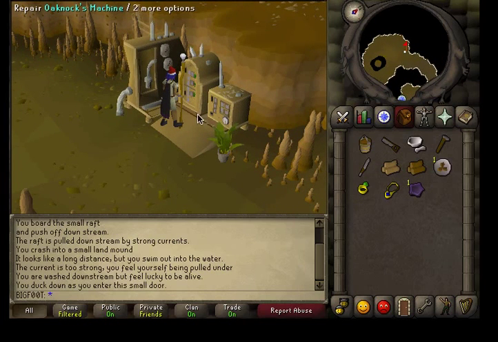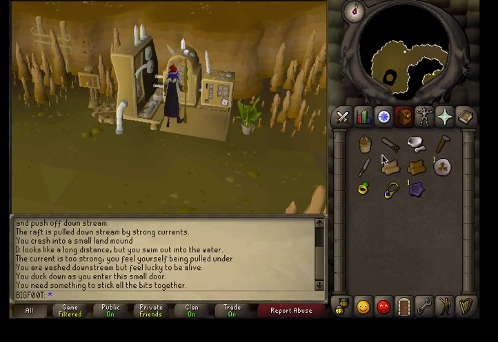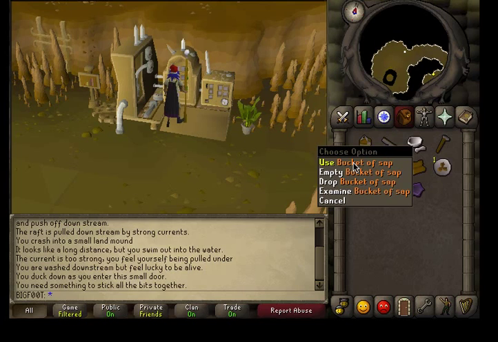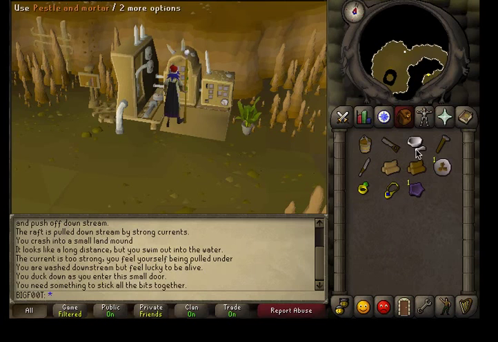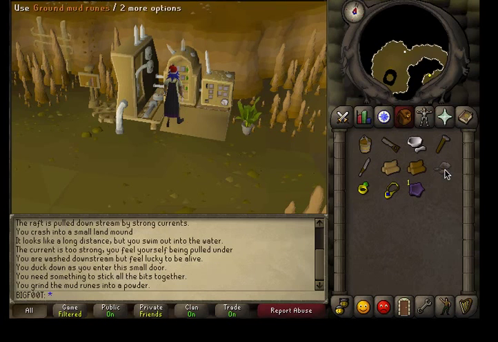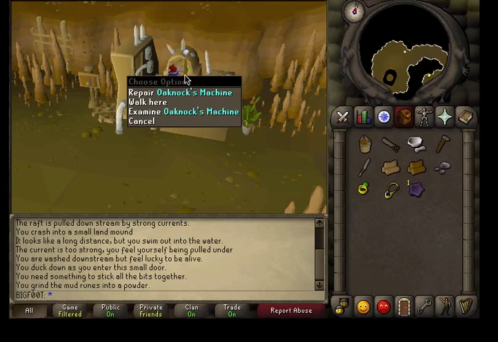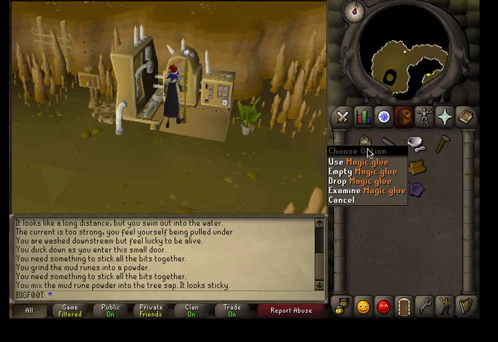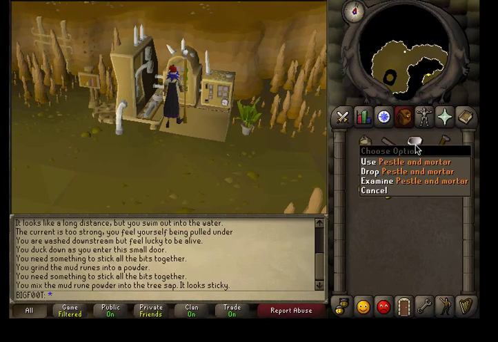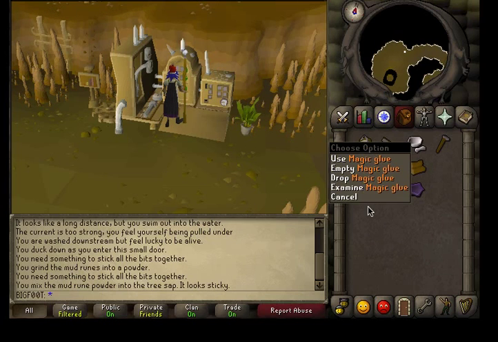Alright. So let's see, I need something to stick all the bits together. I think I need to grind a mud rune into powder, and I'm gonna use the sap on it. Now I got some magic glue. Yeah, grind your mud rune in a pestle and mortar and use it on a bucket of sap and you'll get some magic glue.